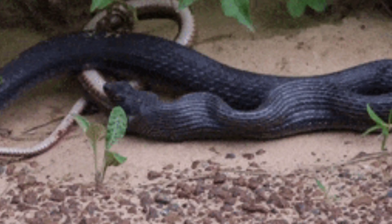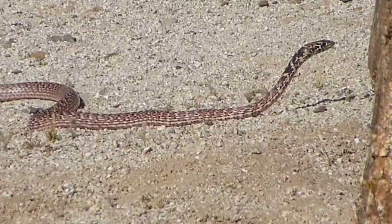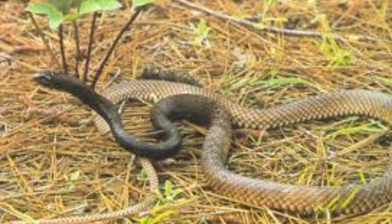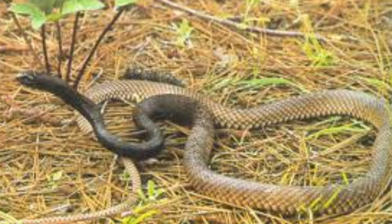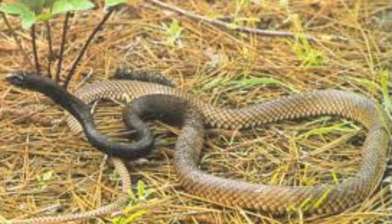But a snake so ferocious as that is no match in speed for something like the coach whip, which is quite a large snake as well at a record length of 102 inches. In fact, the largest snake I've ever caught was a coach whip snake — it was probably over seven feet long. Some people consider these to be the fastest snakes here in Florida, but it's really a bit of a toss-up.